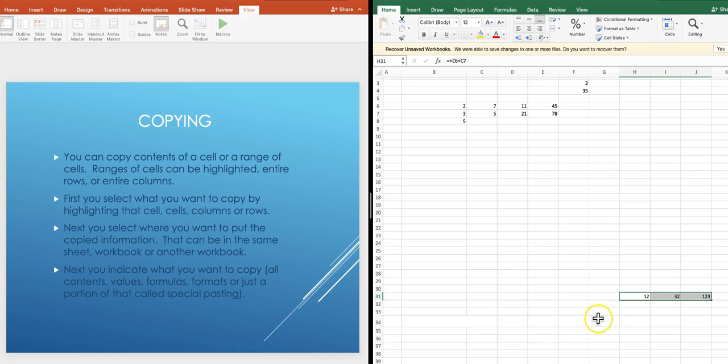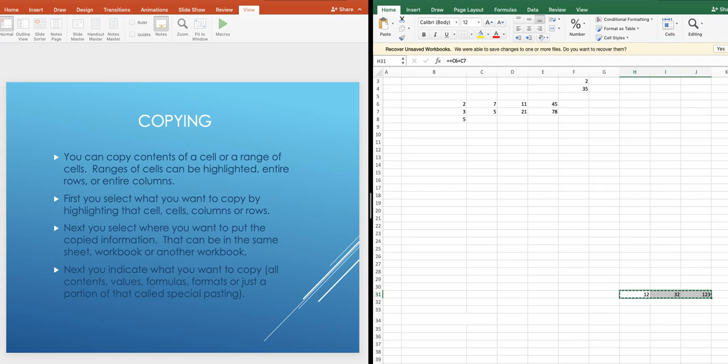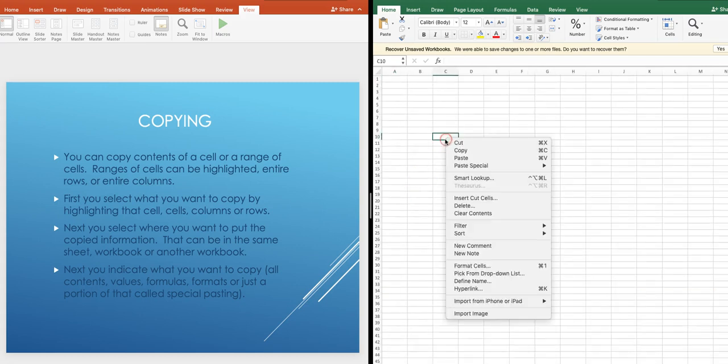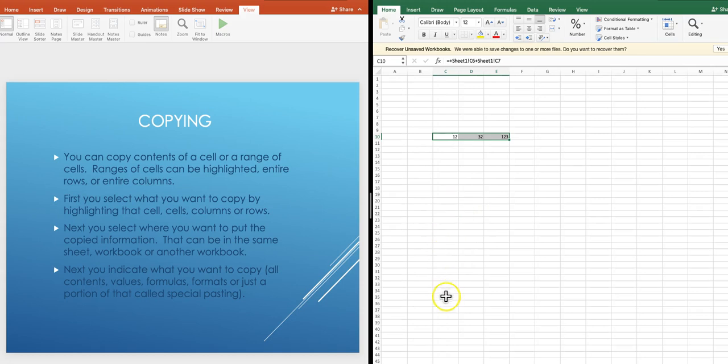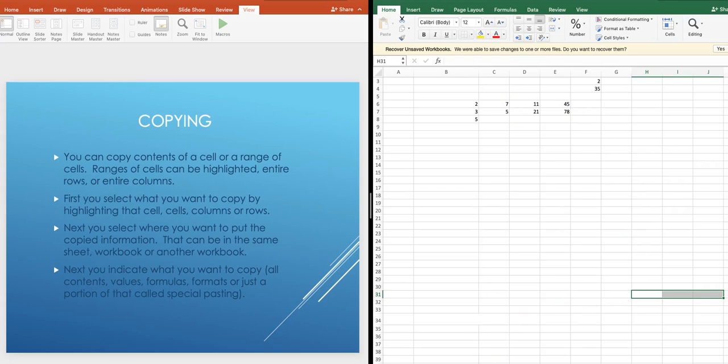So you also can cut and paste this into another worksheet. So just for fun, let's go ahead and cut this. And let's move it to another worksheet. I'm going to go to worksheet 2 and put it here. Isn't that interesting? And if you look at the formula here, it even now tells you that this came from worksheet 1. These are worksheets. This is a worksheet. Now that I have multiple worksheets, this would be called a workbook. Book 1.